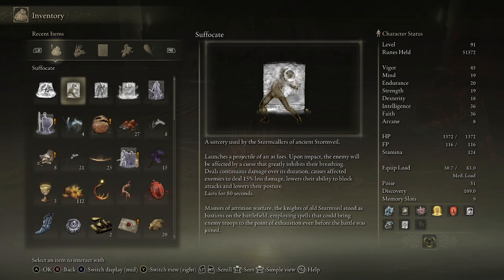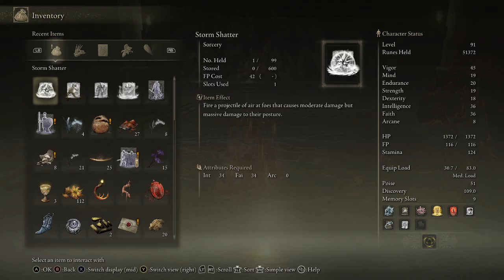Let's see, next up, a sorcery used by the Stormcallers of Ancient Stormvale. Suffocate. Launches a projectile of air at foes. Upon impact, the enemy will be affected by a curse. Deals continuous damage. Enemies deal less damage, lowers their ability to block, and lowers their posture. Lasts for 80 seconds. So this is just a debuff. I buff myself, toss out the debuff on enemies, and then let's see this one.